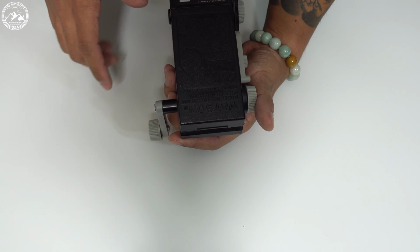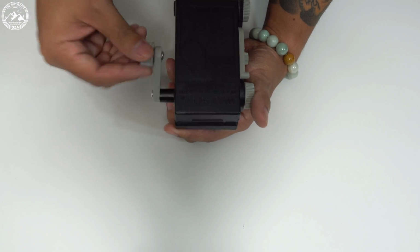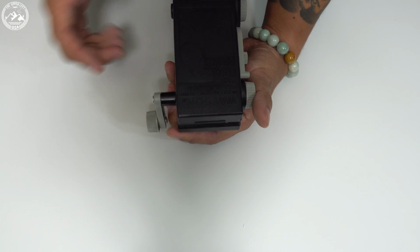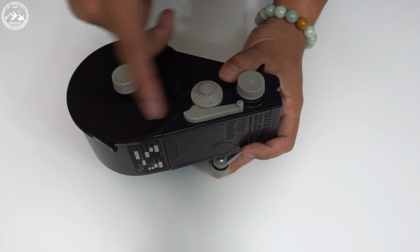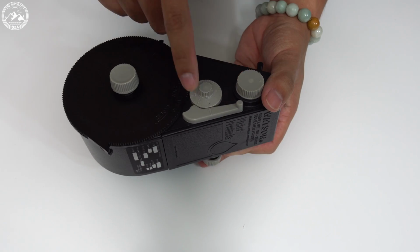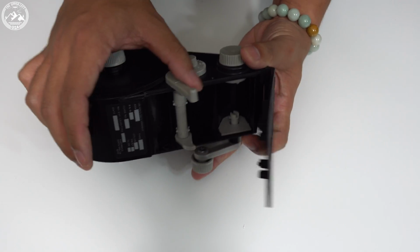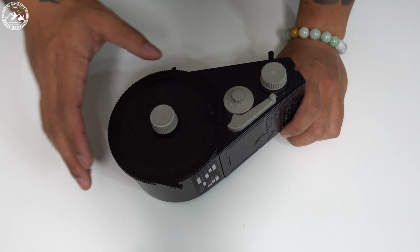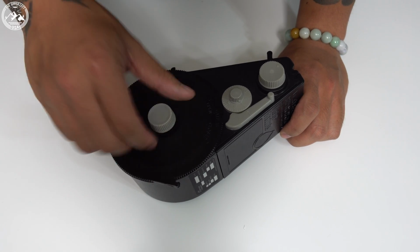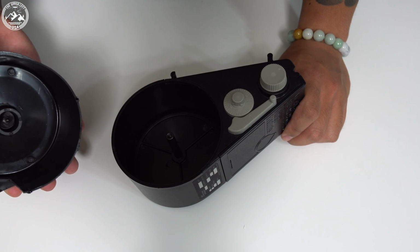Let's start with the knobs. Up front we have these two which coincide with each other and essentially just crank the film into your roll. On the side we have the film counter, which tells you how many frames have been loaded into your roll of film. Right here is the release lever for the door. Once we lift it, this latch opens up and we can load our film. Last but not least is this little cover that just unscrews and is where we put our film in.